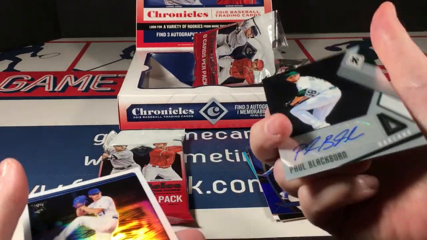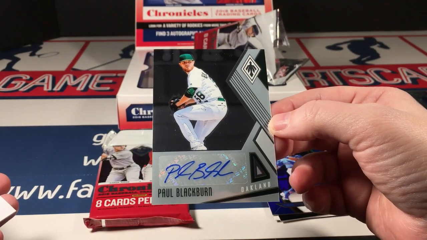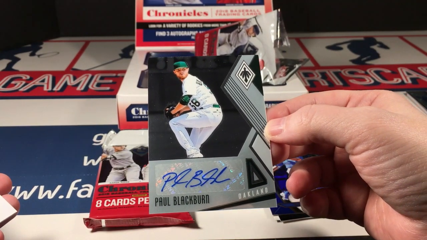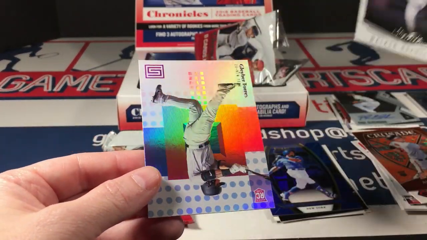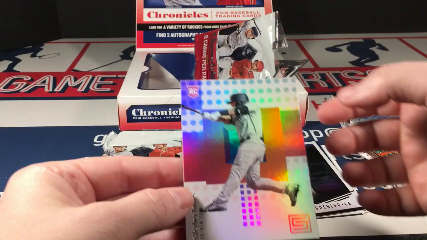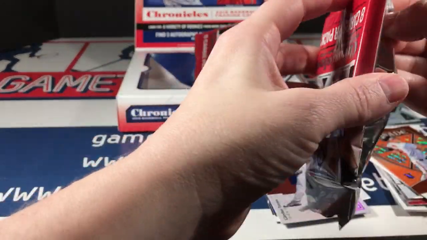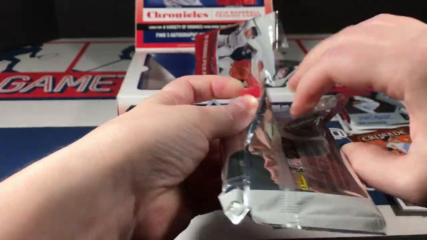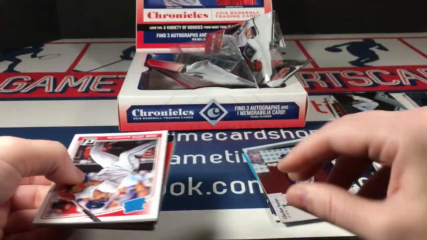A Paul Blackburn autograph. Phoenix. Walker Buehler Studio and another Gleyber Status. Last pack. This one feels thick. We may have another Spectra card in here. Let's see.